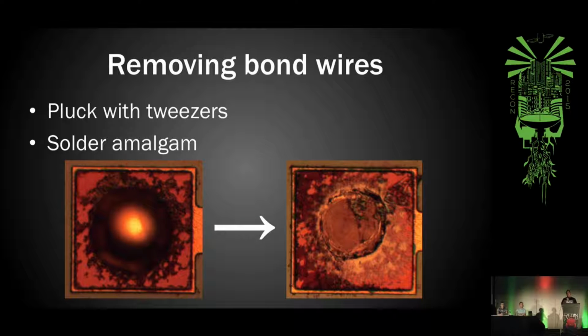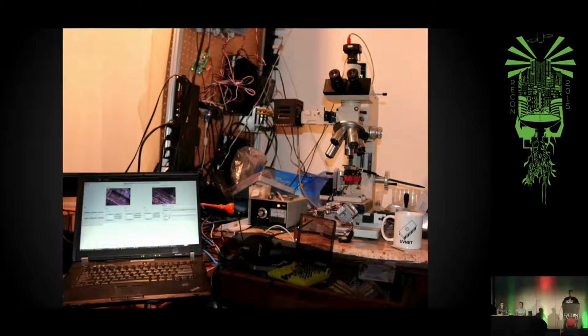Mercury, even by my standards, I decided, I don't really want to deal with that if I don't have to. Looked into it, and hot solder seems to work just about as well. Not exactly the greatest chemical either, but a little bit better than mercury. So if you look on the left, you can see a ball bond on a chip, and on the right, after applying some solder to this, it's basically just dissolved the gold wire. We have the bond pad, which is a little bit distorted from the ball bonding process, which is a high pressure mechanical process. But otherwise, we have basically a perfectly functional bond pad, and it's very clean the way it turns out.